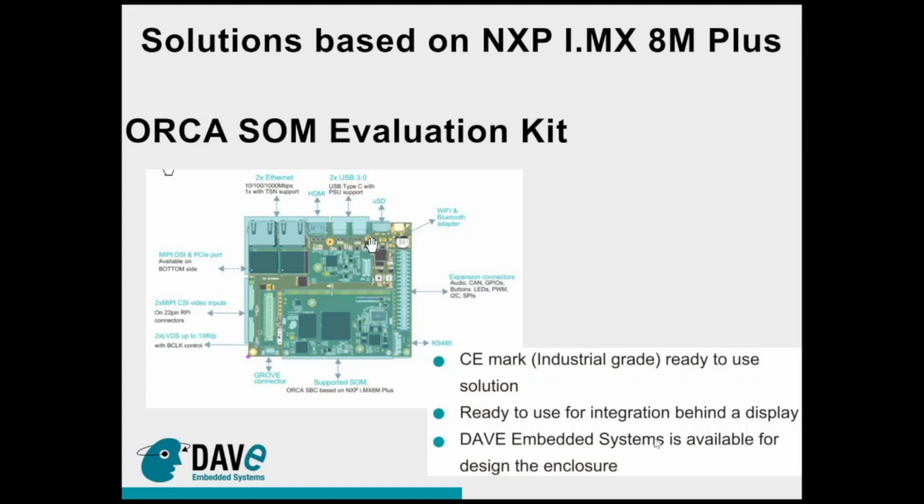standard Phoenix connector. But we have also tested and integrated on this SIX module size. So it's 100 millimeters times 88 millimeters. It's very compact. The power delivery. So you can use it like you are using our Raspberry Pi 4. And in fact, there are two inputs here. The dual cameras I already mentioned that are supporting the 22-pin Raspberry Pi standard connector. So you can easily switch from a Raspberry Pi solution to this solution available for at least 15 years from now.